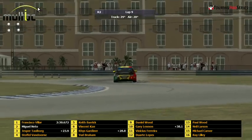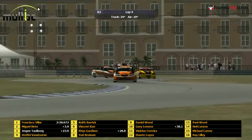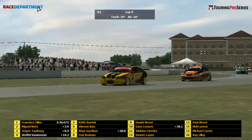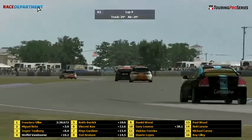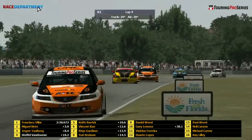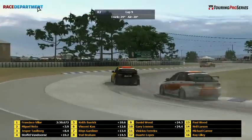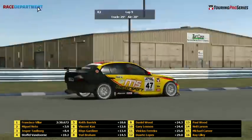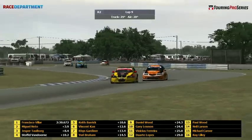Don't like Prost. VR's got a good jump out of the pits. Barrick has done his 4 tyre thing again. 5 tyre. Said it again, didn't I? Yeah, you did. 4 tyre thing again. Van Dorn's not one in the boot position because everyone else has gone 4 tyres. Keith is now tracking him. Interesting to see. How is Van Dorn up to 4th again? Remind me. Because people have done 4 tyre stops. You think everyone else has done 4 tyre? Yes. Vince Khan did in race 1 as well. I think Reece Garner's done it this time around. And Yuri Braham definitely did it in the first race, and this time around also.